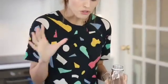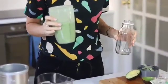I promise you this tastes absolutely delicious. If you wanted to add a tiny bit of natural sweetener into it, maybe try some agave or some maple, or if you wanted it to be even thicker, you could blend in a banana as well with it. But for me, I'm such a huge fan of smoothies, and I think this is absolutely delicious.